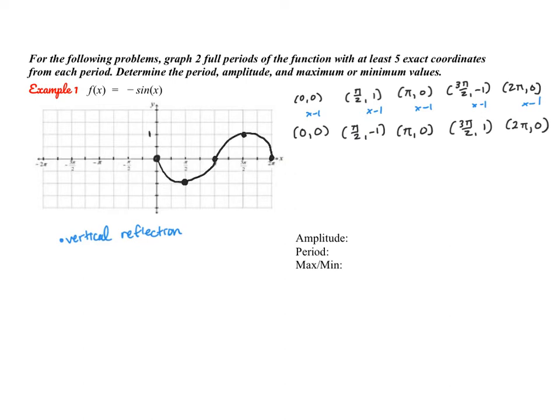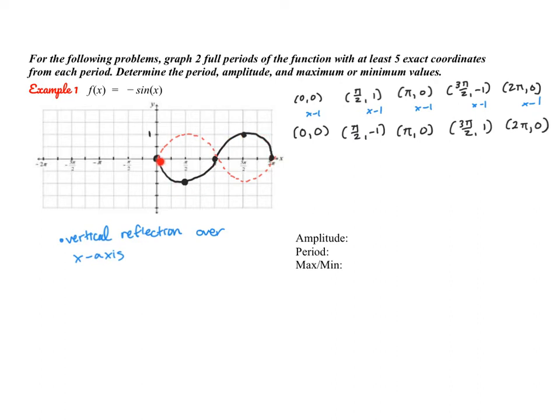And you can see, if you remember what our parent function looked like, I'm just going to sketch it with a red dotted line. This is what our parent function looks like. So you can see that it was actually that reflection over the x-axis. So vertical reflection over the x-axis. So here we have one full period. We can actually just continue the pattern moving off to the left. You can see that the pattern is it goes from the midline down, midline up, midline down. So it will repeat that pattern.